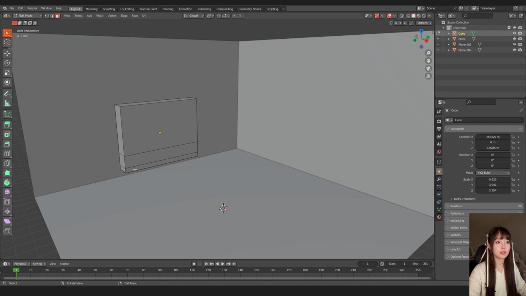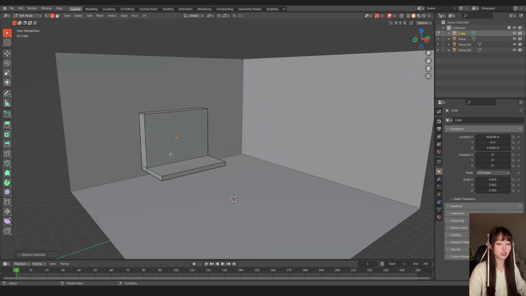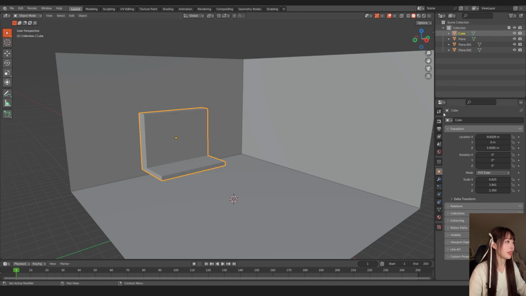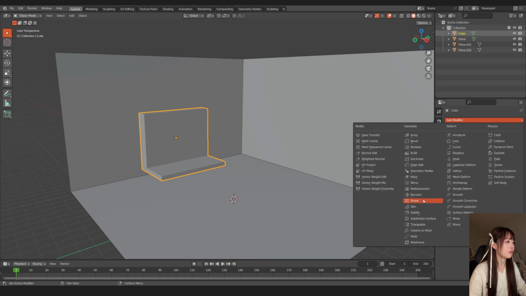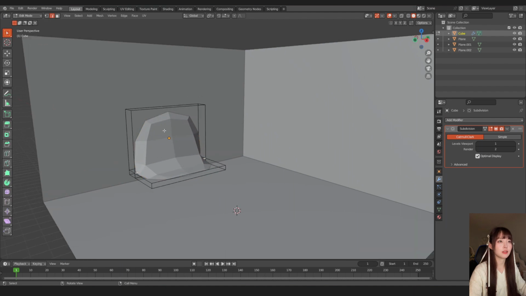And this area I'm going to extrude. Actually, I don't need this edge loop. Control X, which deletes only the edge without deleting the face. I like to add a modifier, which is subdivision surface, so I can see the result after I make it smooth. So I'm going to Control R here.